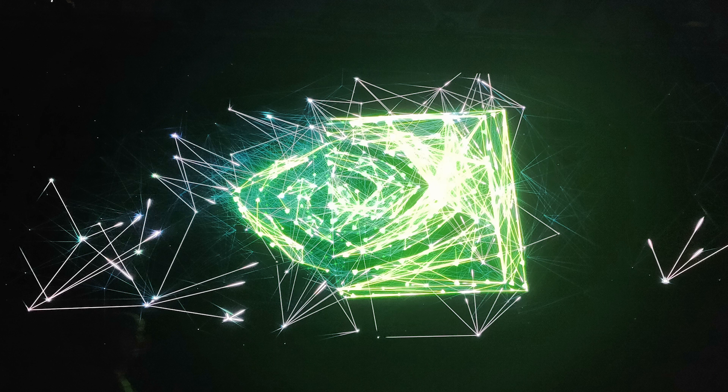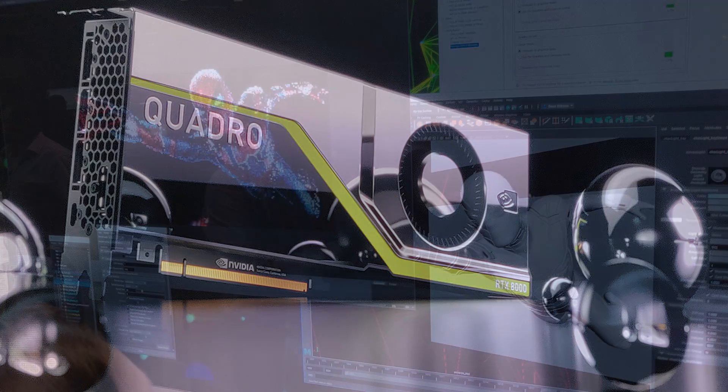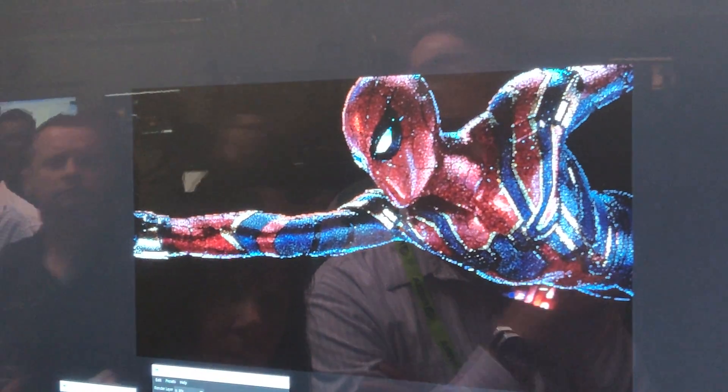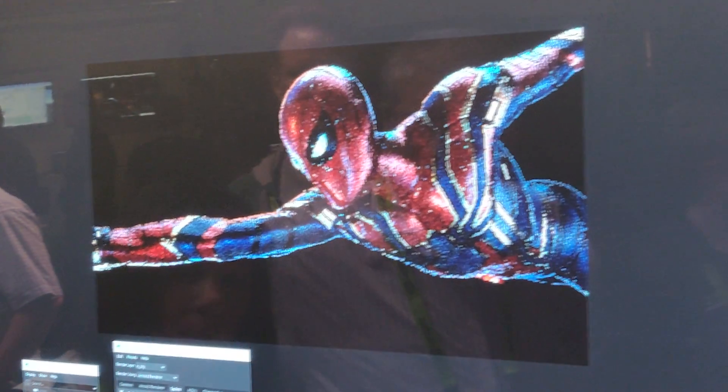This is going to be a quicker recap, one that barely seems to scratch the surface, but let's first dive right into the announcement that resonates with this benchmarker's heart more than any other from the show: NVIDIA's Quadro RTX line. We took a look at what RTX was all about back at GTC 2018, but in a nutshell, it's a technology that hinges on built-in tensor cores to accelerate ray-tracing rendering with the help of deep learning and neural networks.